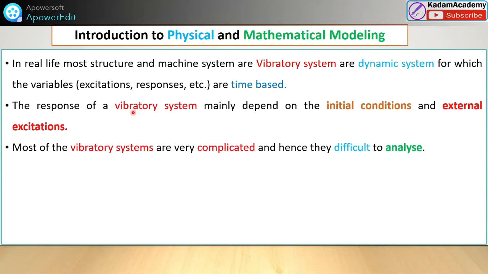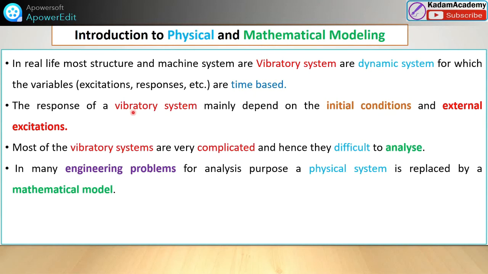For that reason, the physical system is converted by drawing a mathematical model. So in engineering problems, or the various machinery we are using, they have infinite degrees of freedom. When there is an infinite degree of freedom, that will be a continuous or distributed system with complicated differential equations, and we have to replace those complicated equations with simple equations with solutions. The continuous system is difficult to analyze, and hence it is generally analyzed by converting it into a discrete or lumped parameter system.